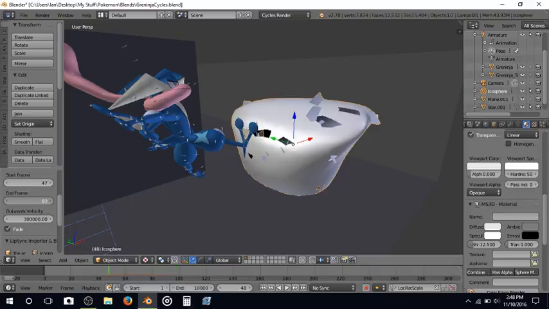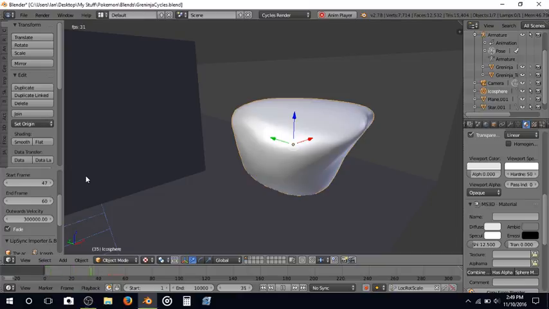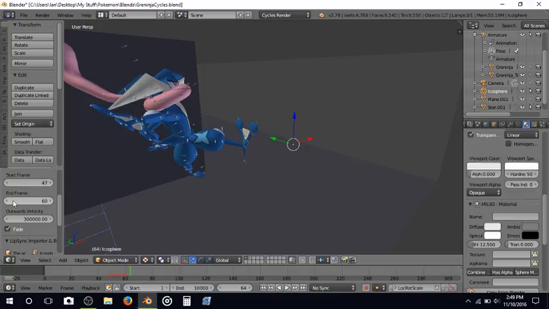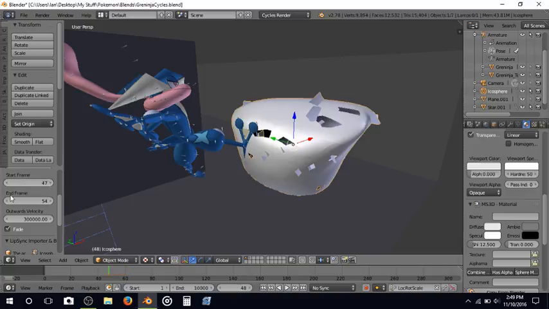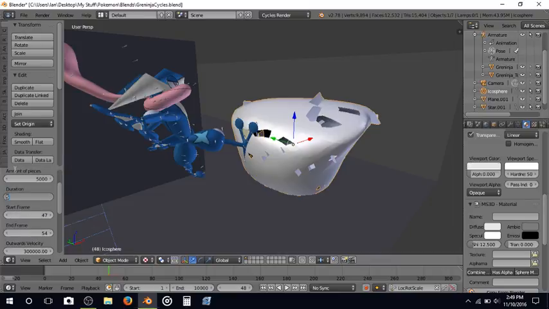Alright, frame 98. Gonna bring that down to frame 40, no, 60. Yeah, that's way too long. 54. And then duration 100.